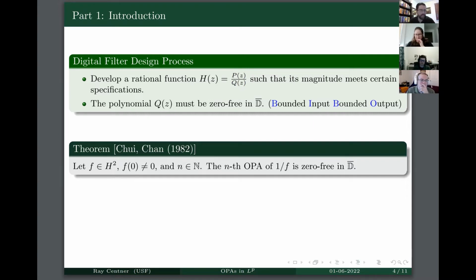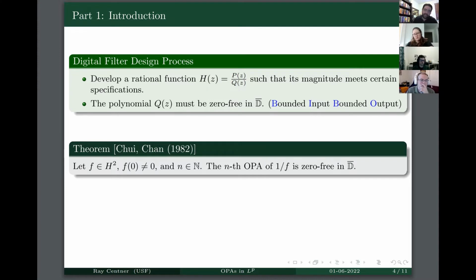And there's always somebody at the end of the talk that asks me what happens to the filtering effects when you change the norm. That's actually a good question, because keep in mind, if we're using optimal polynomial approximants as our Q, then that function depends on the H2 norm. So if you change the norm, you change the function. If you change the function, you're changing the filter. So how do the filtering effects change when you switch from the H2 norm to something else? Something's going to change, but a better question is: is BIBO stability still preserved?